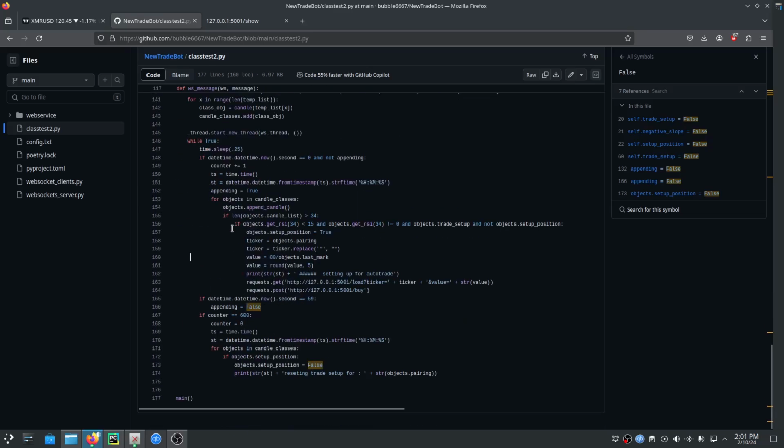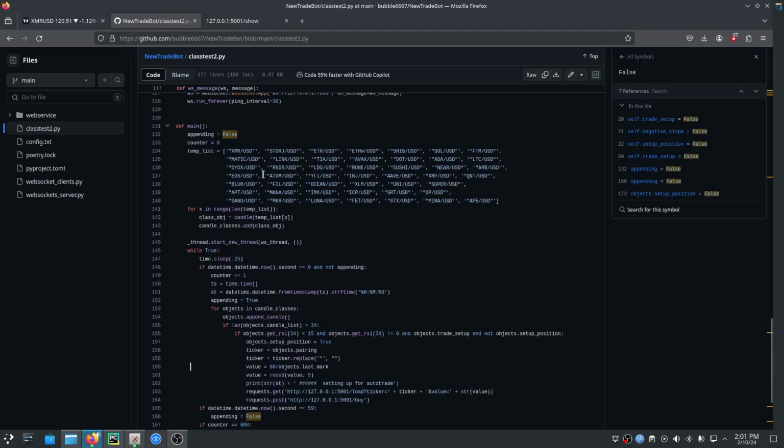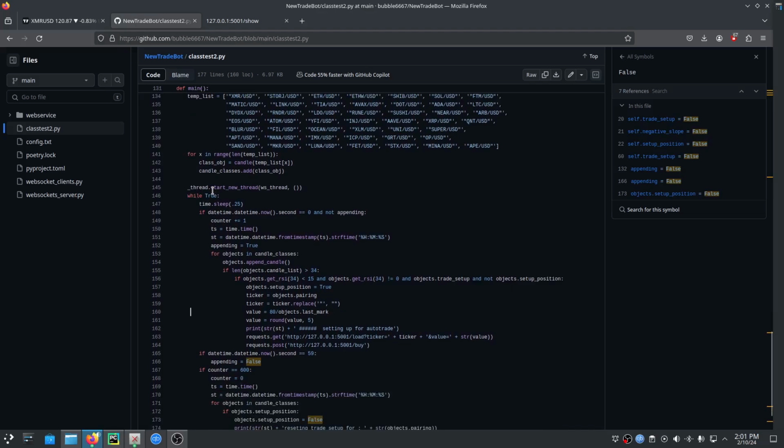So strategy multi. Basically, we have a list of all the pairings, and then we go through the list. We create a candle object for each item in the list, and then we load these objects in a set, and that's what I work with, the set, and then start new thread.